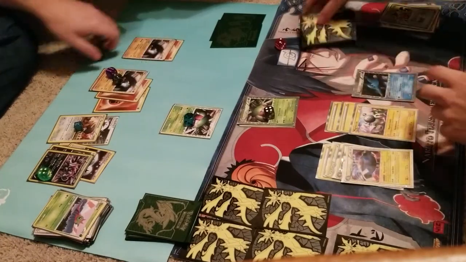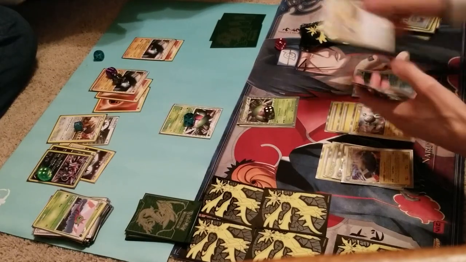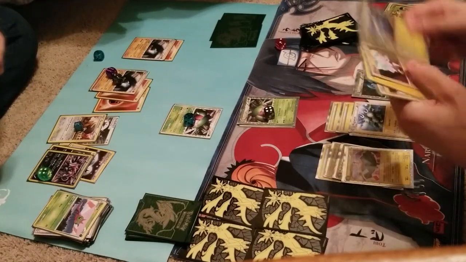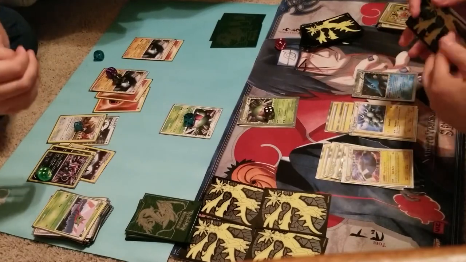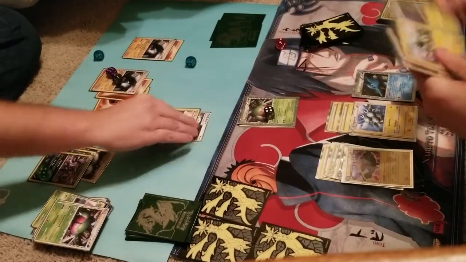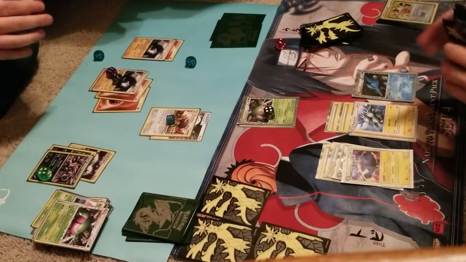That's fine. 1, 2, 3, 4, 5, then I take my prize. That's easy. 1, 2, 3, 4, 5. Yep. Okay. And I will Sonic Boom for a knockout. Yep. Go pull up the proof. Keep off turn.